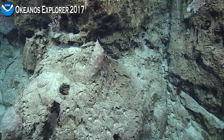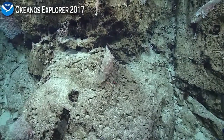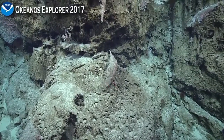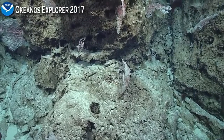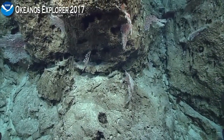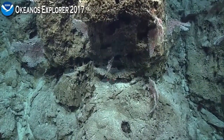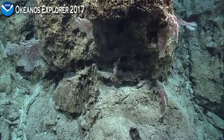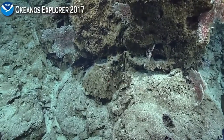Yeah, I'm going to throw this out to the participants here, see if they have any opinions on this. There's a fish, by the way, just below that coral to the left. Fish to the left. Yeah, dark, kind of moving just below. Yep. Looks like a fish to the left. Okay.